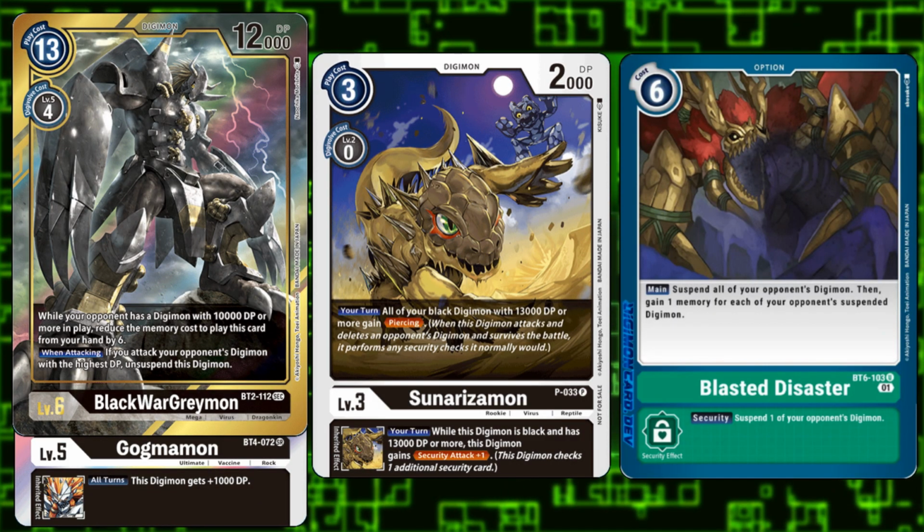Now, not only does BlackWarGreymon wipe out your opponent's entire board right in front of them, he also clears security checks for each Digimon they have. The more they have, the more damage is dealt.